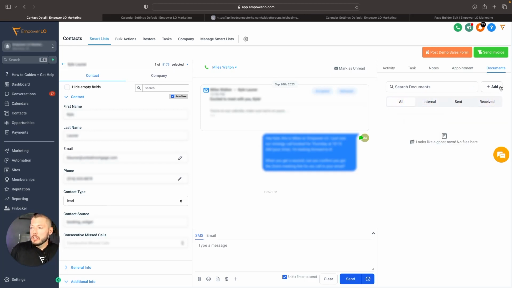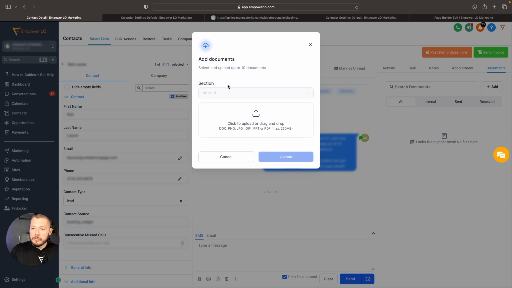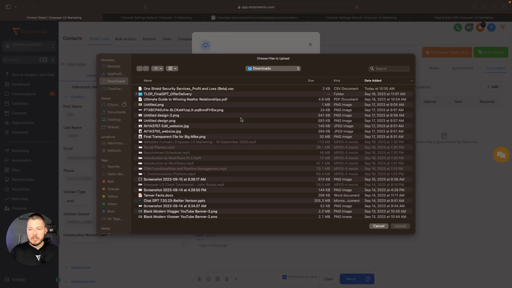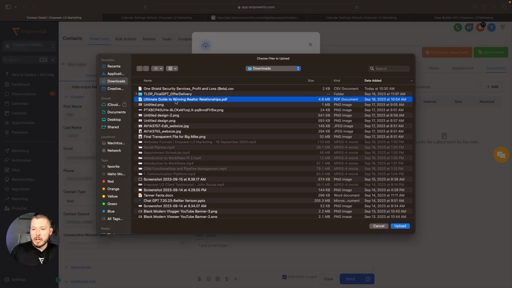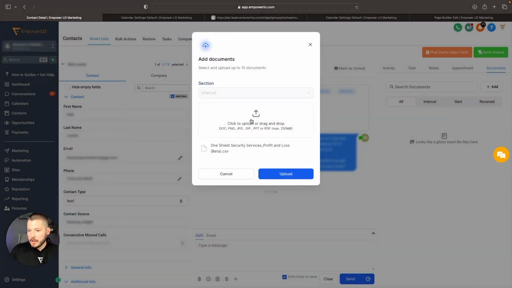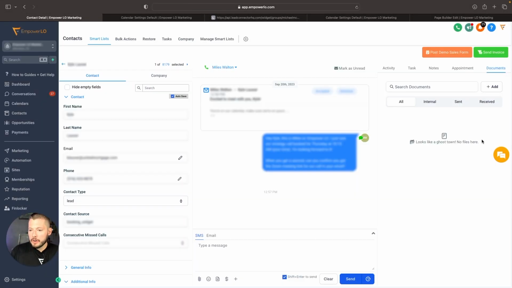As far as this goes though, I can go add new file. It goes into the internal section. Why? Because I'm just uploading it directly. It's not one that I sent to them. It's not one that I received from them. But I can come in here. This ends up being a pretty big file, huh? We'll go here. All right, so we can upload this CSV file. Maybe it's a proposal, maybe it's a pre-qual, maybe it's a rate quote, right? Really good way to keep track of that kind of stuff. Let me see, did it go? There we go, there it is, internal. So now I have the ability to come in here, download that file.